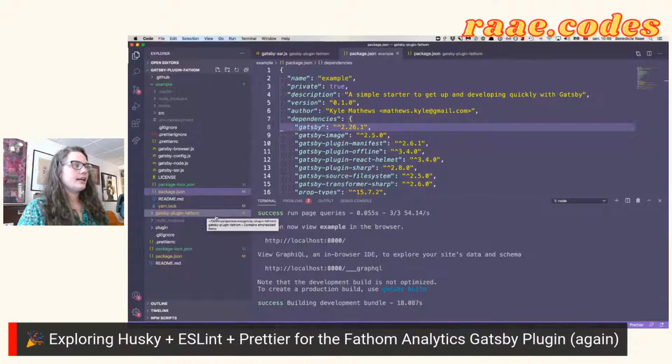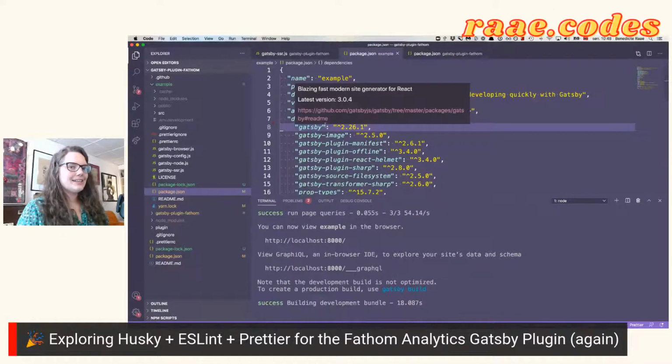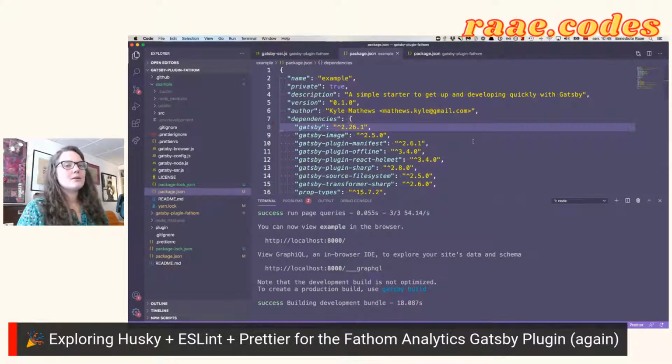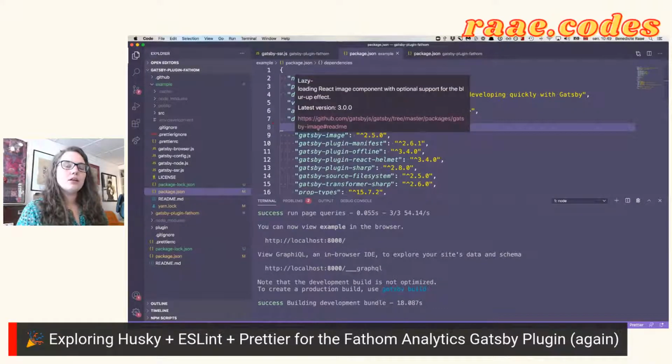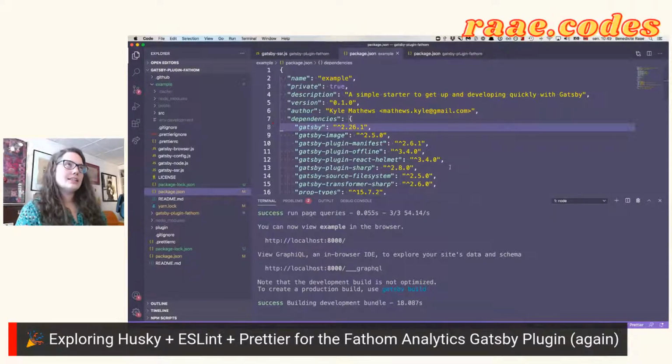So that is working. What I don't like about that is that it's not specifically saying here that it has that dependency. It's very much implied. So I'll have to look into if there is a way to still have that dependency explicitly stated in the example Gatsby site's package dependencies, I guess, if that makes sense. Because I don't like this implicit thing where it's there, but it's not there.